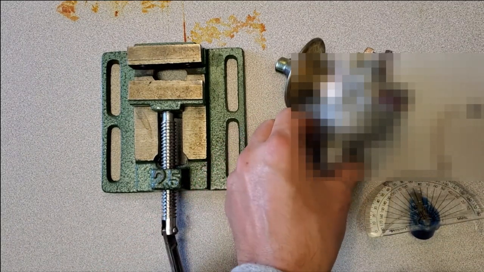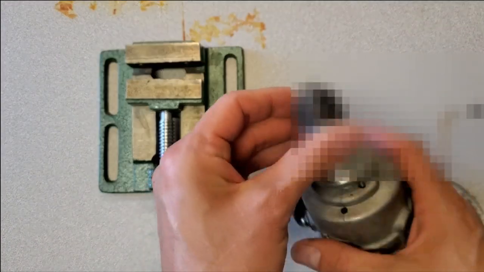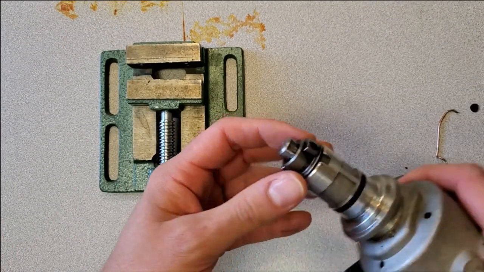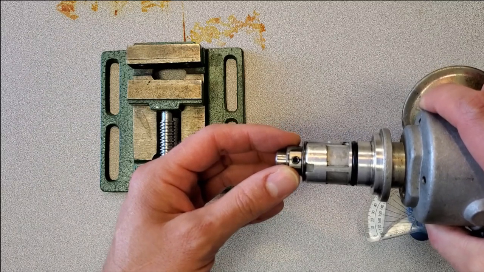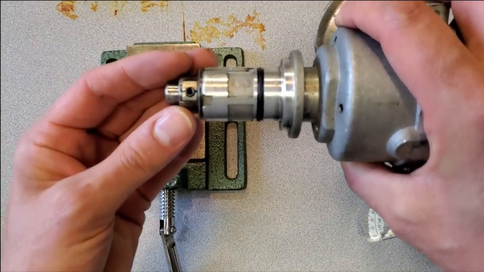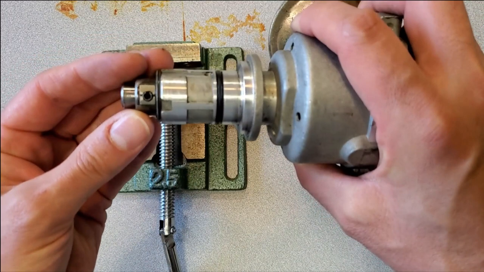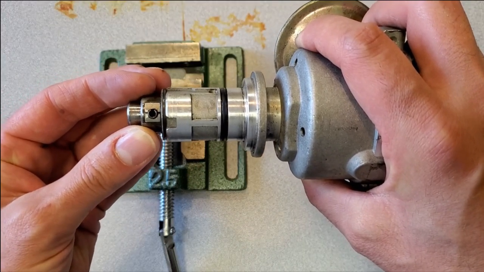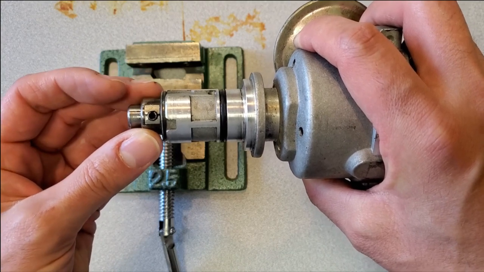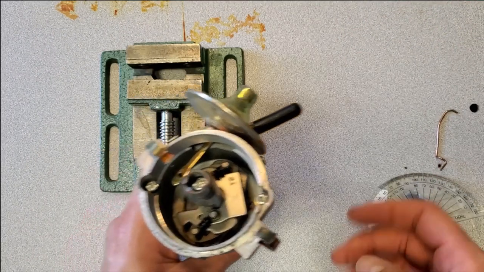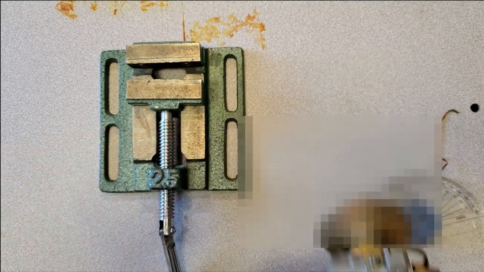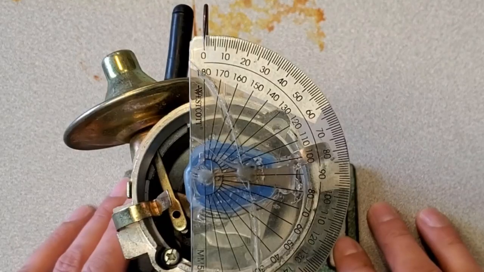The first thing I noticed on this is that the bottom engagement gear here is loose against this pin. See if we can get a better shot of this. That may have just been the reason why I was getting so much spark scatter. I'm gonna go ahead and stick it in the vise and get the degree wheel on here, and we'll see how much scatter that was actually providing.